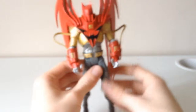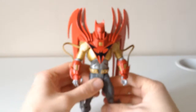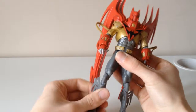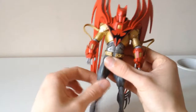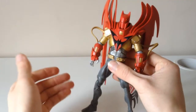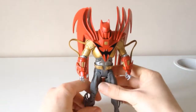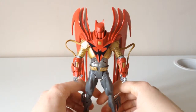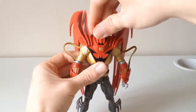I mean, it's got great leg articulation, and as you can see, if I do stand him up, he's great like this, if I just get him in a bit of focus. But because of those double jointed knees and slightly loose, or at least on mine anyway, ankles and the thigh swivel and everything, if you do get him into a pose like I had it at the start, he can be a little hard to stand. And then obviously you've got all this weight on his back as well. He can be a little hard to stand if you've got one like mine that has slightly looser joints in the legs. As you can see, he does just want to try and go back, but I'm just going to see if I can get him to stand.